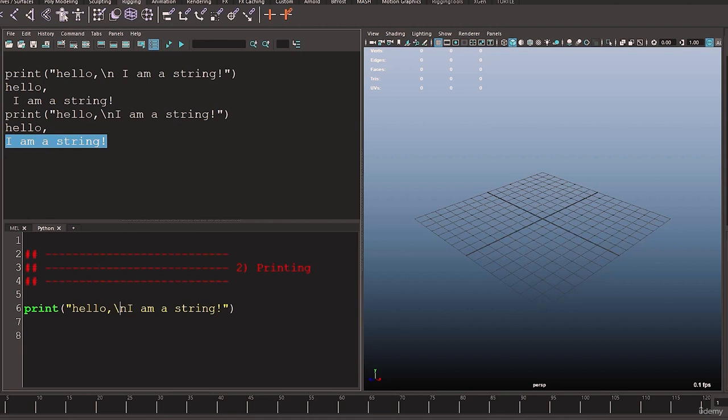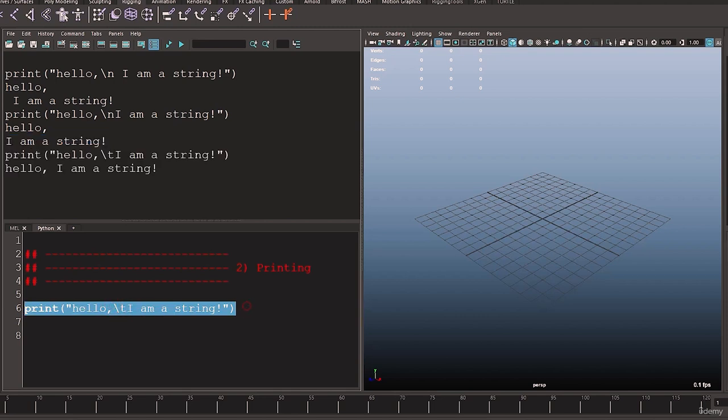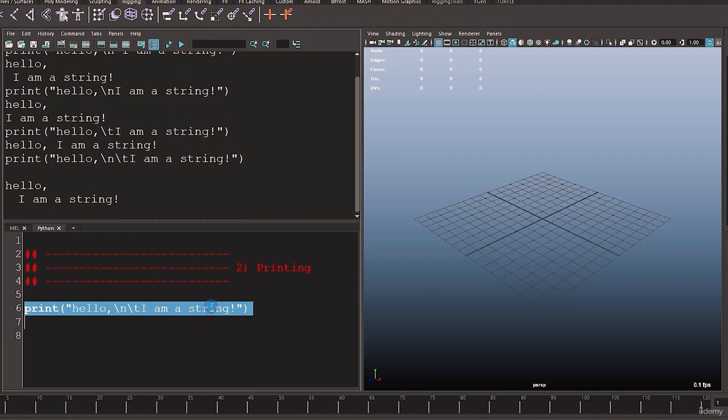Okay, all right. Well, we can also do some tabbing with this method. So if we wanted this to be a little bit indented, we could go backslash T for tab. Execute this again. We can go, hello, I am a string.